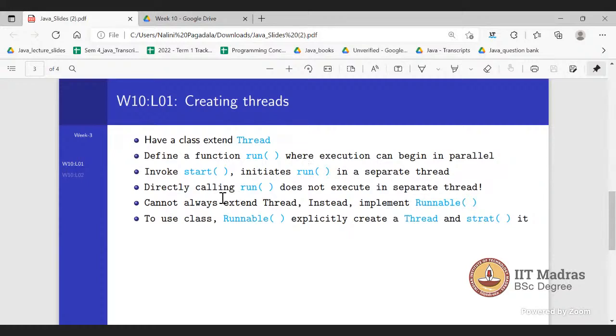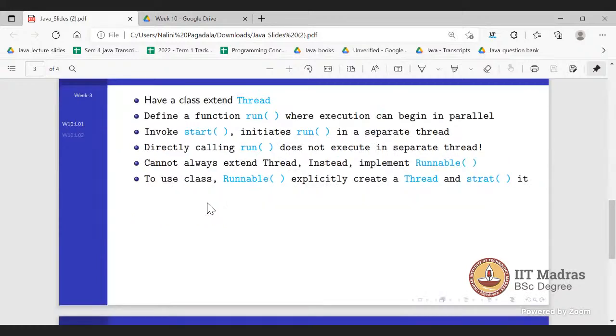So you will define the object of the class that extends Thread, and call the start method to create a separate thread. You want a class that should run in parallel, but if you are extending Thread, your class cannot extend other classes, since multiple inheritance is not possible. So that is not always comfortable. If your class is extending Thread but you want to extend another class also, that is not comfortable.